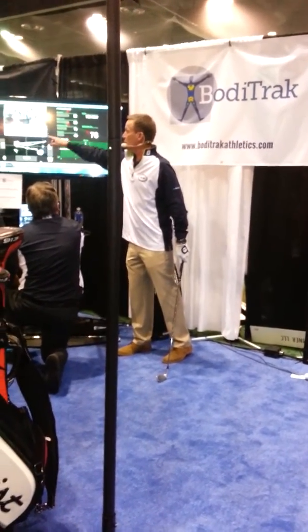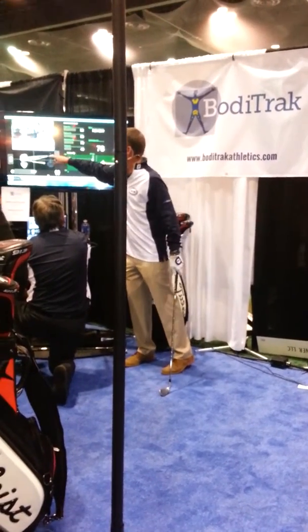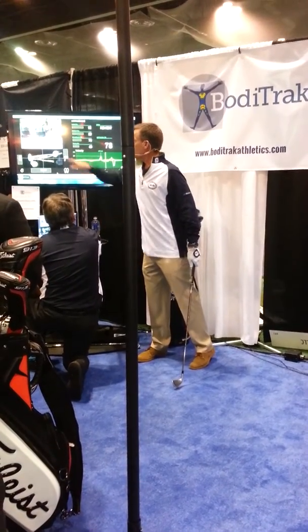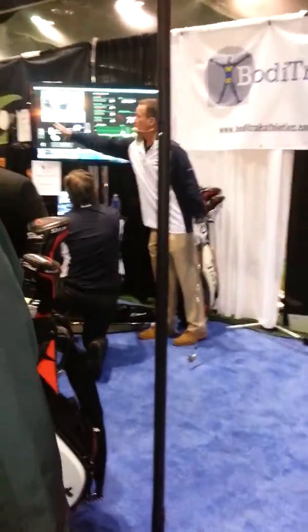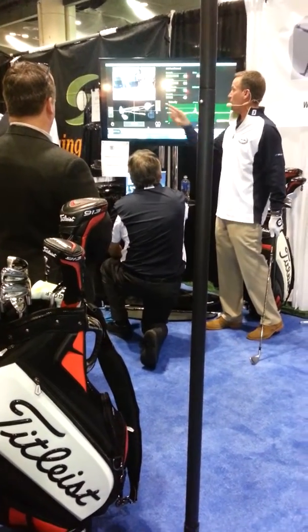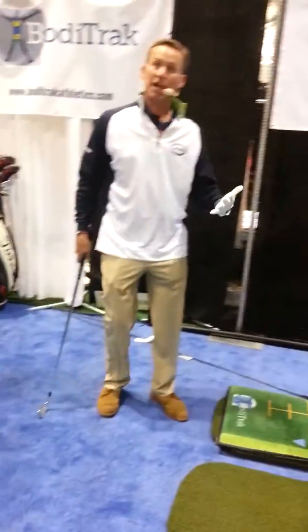As I start to come down — you can see in the video — it's going to start to match up with the weight distribution. I'm going over the top, coming out over the top, and now all the weight is shifting out onto the toe — all above this horizontal line. A lot of toe weight right here. Left side, right side, heel, toe. When I get weight out on the toe like that, I'm coming over the top. I still have a lot of mass on the right side and I'm already through the strike — 67% on my right side and it's all out on the toe. The game of golf is not played that way, at least not played well that way.